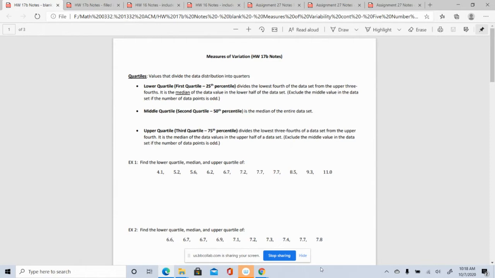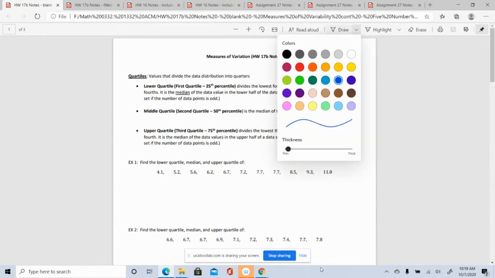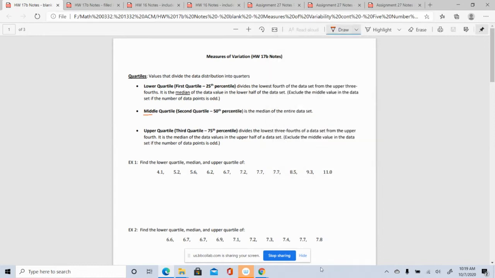All right, so I'm going to take a break later, probably after I finish this part. Okay, so measures of variation, and again, this is part of 17 notes. This is going to continue with a lot of what you've already learned about median and some of those things. So what we're going to do is talk about quartiles. What's interesting is the middle quartile is actually the median, and that's always what I suggest you start with first, is finding your median.